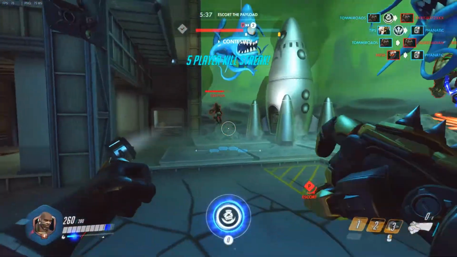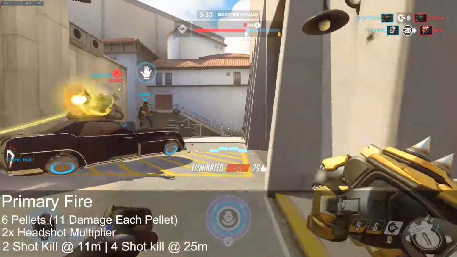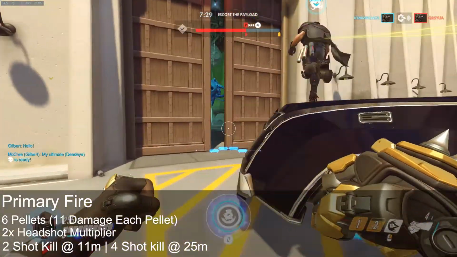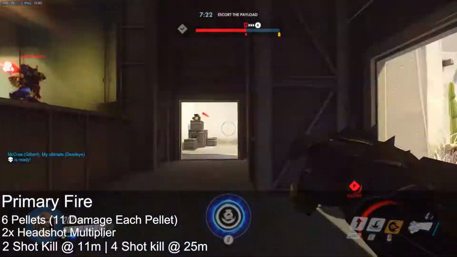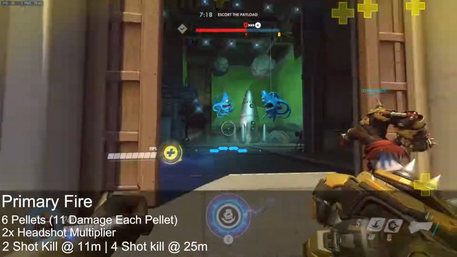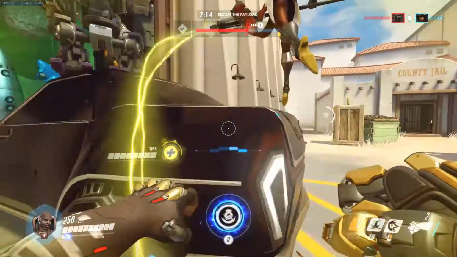Doomfist's primary fire is shotgun shells that he shoots out of his knuckles. He shoots a total of 6 pellets, each of which do 11 damage. This totals for a max of 66 damage per body shot. Hitting a headshot with all pellets will double the damage to 132 per shot. However, it is very hard to hit all pellets unless you're at a very close range. This damage allows for a 2 to 4 shot kill all the way up to a range of 25 meters.